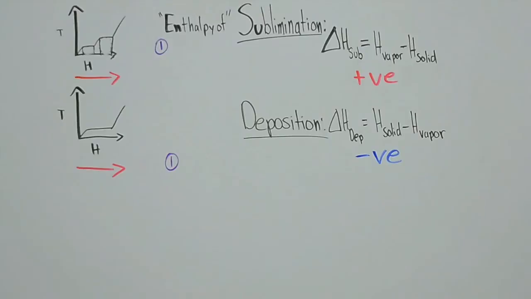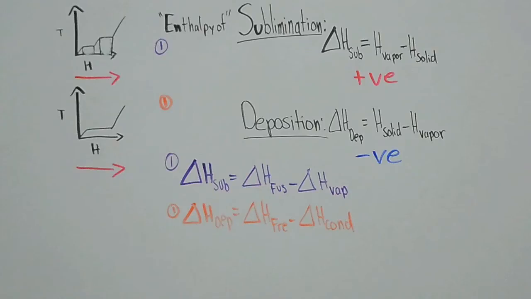But there is another way to calculate for these two phase changes. Rather than just looking at its final and initial state, we can consider the sub-steps of both. For many compounds that we know, in order for a solid to become a gas, it undergoes fusion and vaporization. While turning a gas into a solid undergoes condensation and freezing, we can consider these sub-steps as another final and initial state and still be able to calculate for sublimation and deposition. But do keep in mind, unless told so, not all chemical reactions undergo this process. Dry ice, or card ice, is solid carbon dioxide. It is known as dry ice because carbon dioxide does not have a liquid state. Therefore, it can only undergo deposition and sublimation.